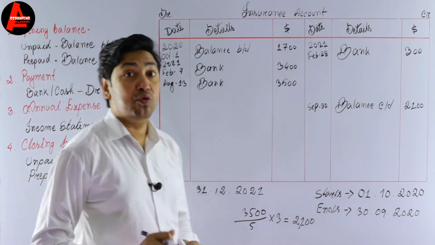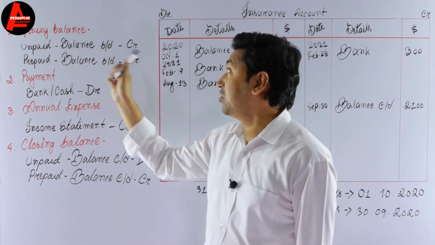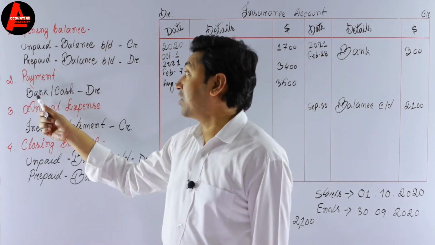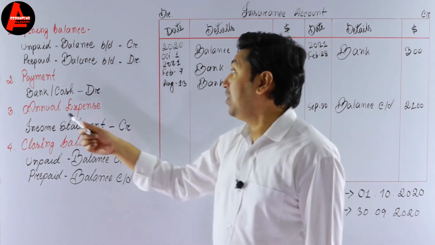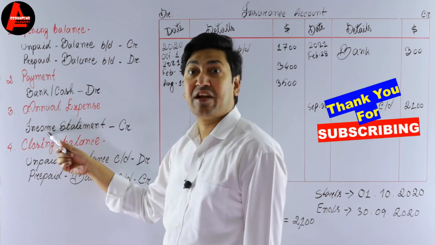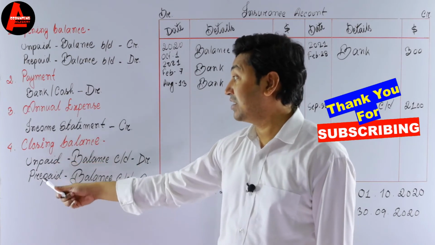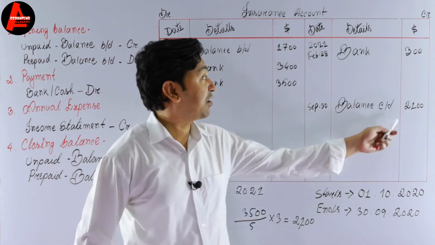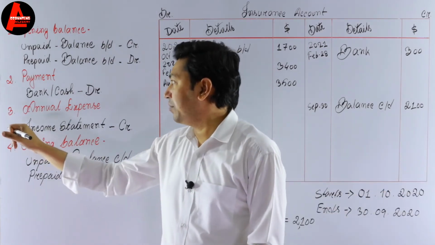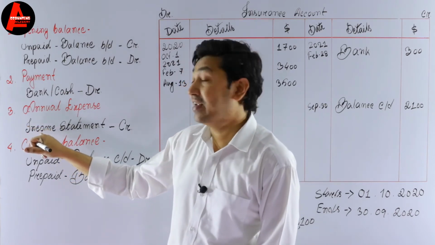Now let us have a look here. We got opening balances, but here two balances, we got one. You may have two balances in the same question. We have payment, we recorded as bank on the debit side. We have annual expenses? No, we don't have, so we could not write the income statement. Now we have to calculate the income statement. We had closing balances, a prepaid expense, which we wrote on the credit side as balance CD. In this question we don't have annual expenses. We do not know what the annual expense is.